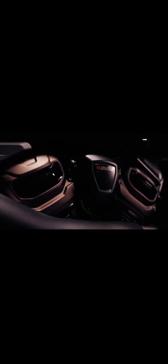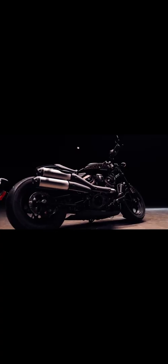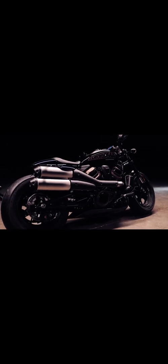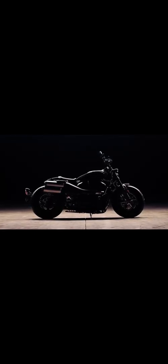With Sportster S, we knew we could put the sport back in Sportster because it's time. We knew we had the engineering prowess to do it with the RevMax powertrain. The birth of this architecture has really knocked down a bunch of fences that we had, and untied our hands in terms of what we can do with form factor and performance. You put the right people in the room and you get the right feedback from the customers. You get the right kind of technology and the right kind of thinking, the right kind of mindset. Keep the soul in all the decisions and you get motorcycles like this that push all the boundaries and deliver that Harley-Davidson experience.